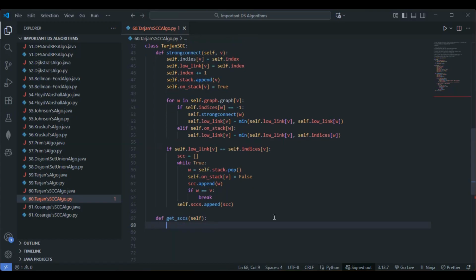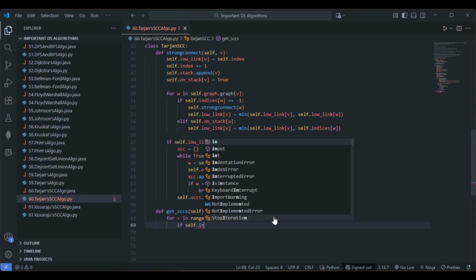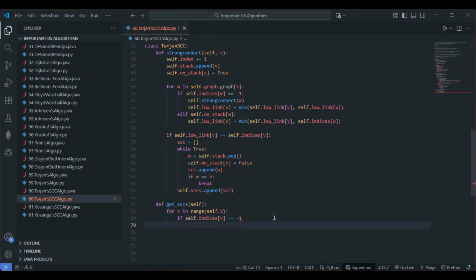Now within this function, first I'll go with a for loop, for v in range self.v. Now within this for loop, let me go with a simple if condition: if self.indices of v is equal to -1, then what we'll do?